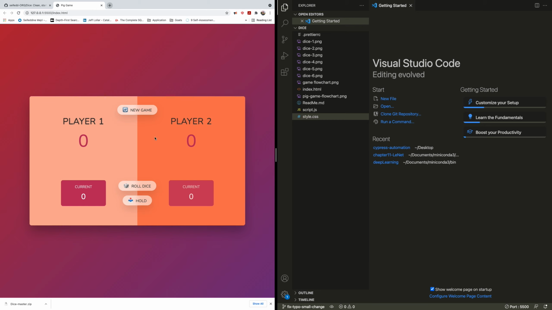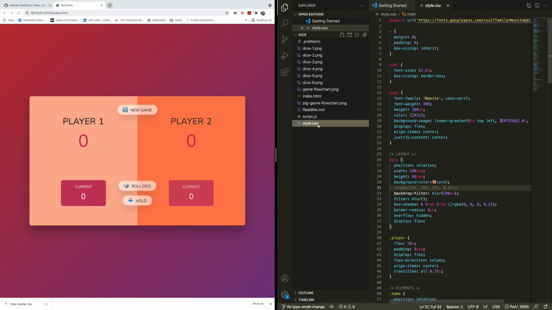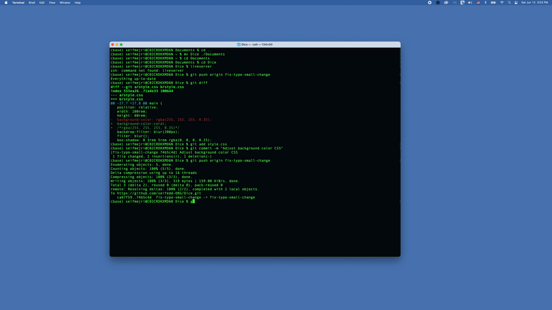As you can see in this example, we have two players, but I wanted to change a little bit in this project. Here is the project, which has all the files, and I can go ahead and adjust a few things. One of them is the CSS file. I could adjust the color, and that's something I want to do. Again, if you adjust something in the project, before you do anything, you need to go back and check which version, which branch, you are in. You need to create a separate branch and use that branch for your changes.